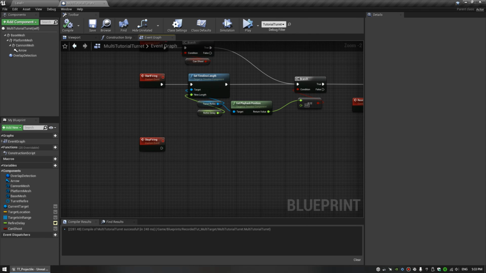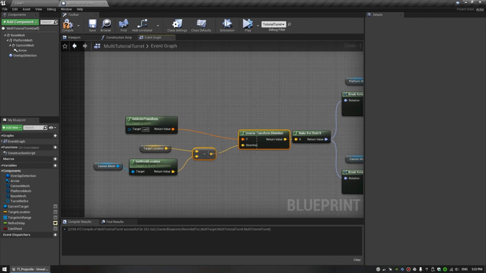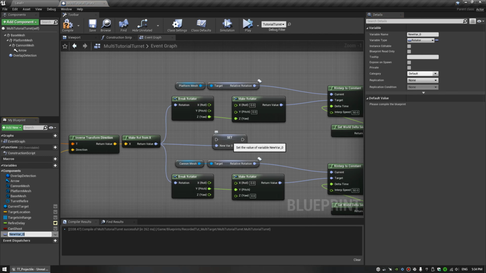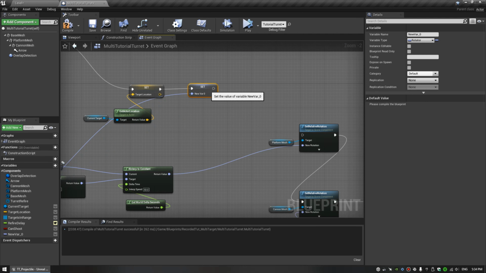Cool. Before we set up the stop firing, we need to change our aim at target a little bit. So the first thing we need to do is check to see if the current target is valid, and if it is not valid, we need to stop firing. So just quickly add that one in there. Next thing we need to do is over here where we get the actor transform and do the inverse transform direction, we need to turn this make rotator from X into a variable. And we can set that variable after our target location and before we set the relative rotations of the platform mesh and the cannon mesh. What I will call that is just target aim rotator, without capitals being turned on.